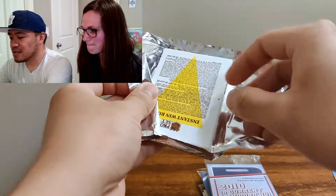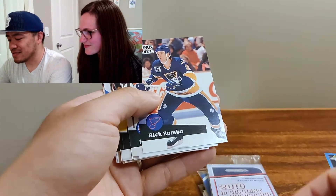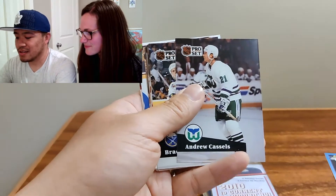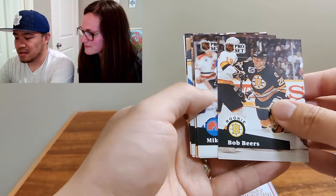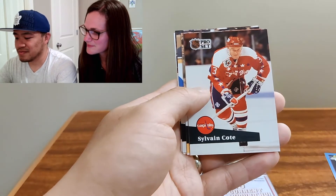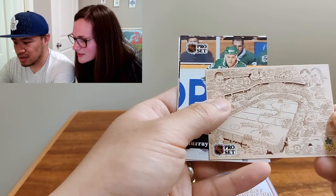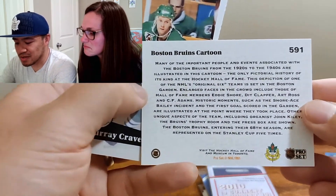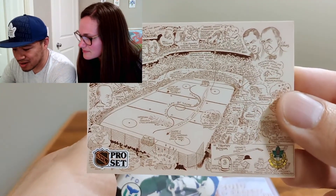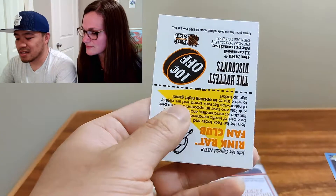I haven't opened cards since I was probably in elementary school, and it's pretty fun. Dave Manson, Rick Zombo, Joe Rieke, Andrew Castles, Brad Miller, Peter Bondra, Brad McCrimmon, rookie Bob Beers, Mike McNeil, Sylvan Cote, Kevin Todd, Corey Foster. What is this — an arena with Boston, a Boston Bruins cartoon! This looks pretty cool — some cool artwork there, definitely a unique card. Murray Craven, Joe Newendike, and another Rink Rat Fan Club — ten cents off. We love a good discount.